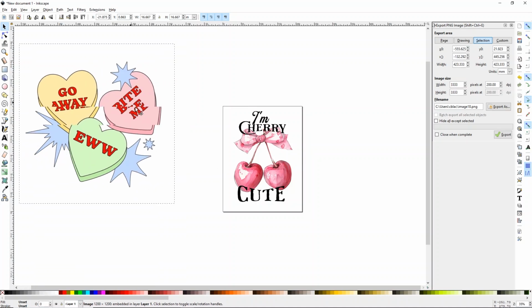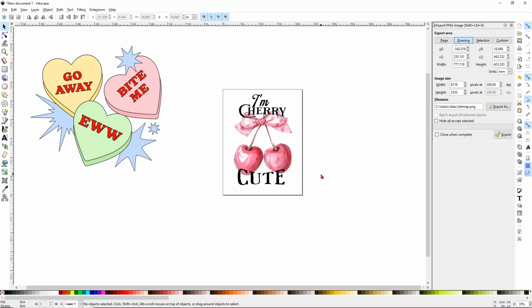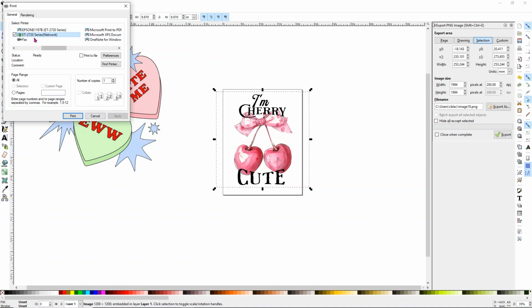Now it's not going to print this because this is not in our printable area. So we're going to print our I'm CRICUT first. Now, I'm going to show you there are two ways that you can mirror your design, because when you're doing sublimation, you have to mirror your design. You can either use the flip option here in Inkscape, which is at the top with little triangles, and you can flip it. Or when you go to File and you choose Print, we're going to do some settings here.